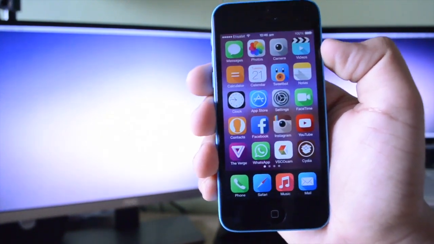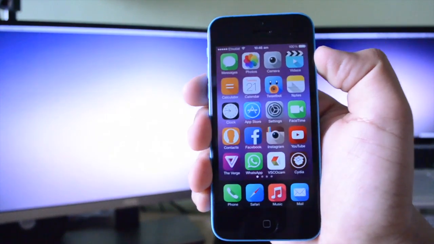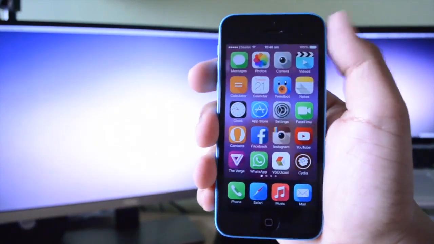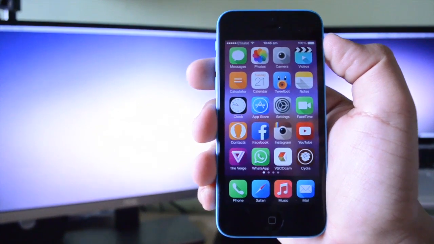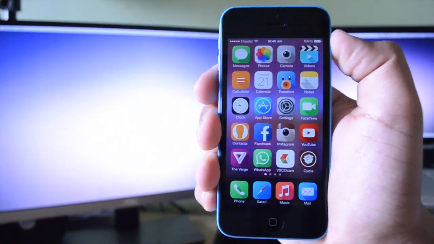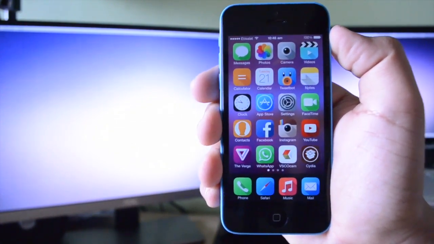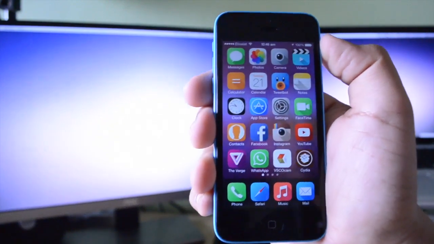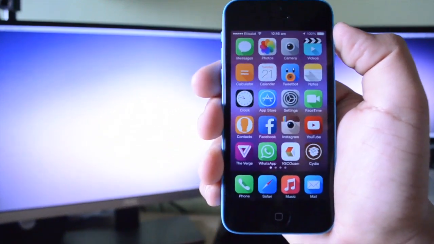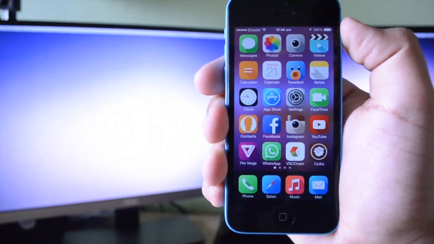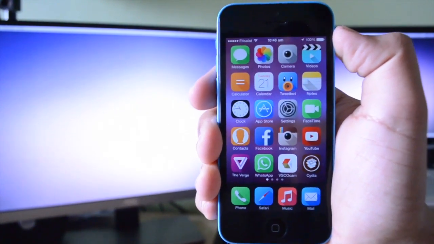black. Now if you have an iPhone 5 or any iPhone really which has a white digitizer, I think it looks pretty good anyway, but if you have a device with a black digitizer such as any iPhone 5C or the black and slate iPhone 5 or the space gray iPhone 5S, then I think that looks a little bit out of place, and so I really do like this tweak.